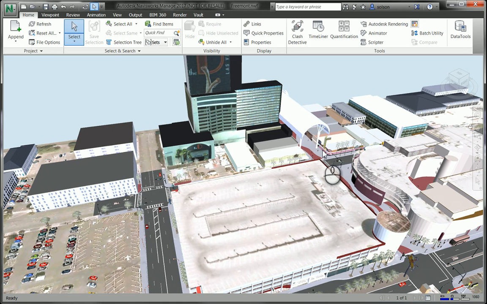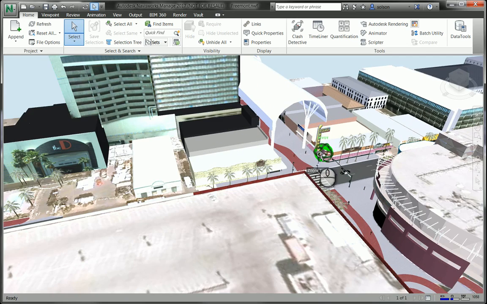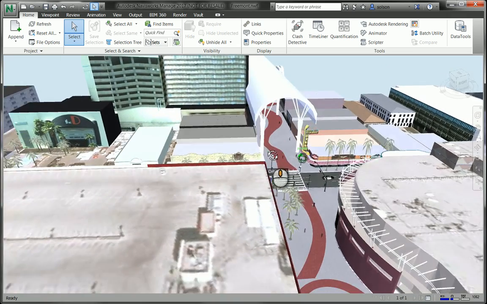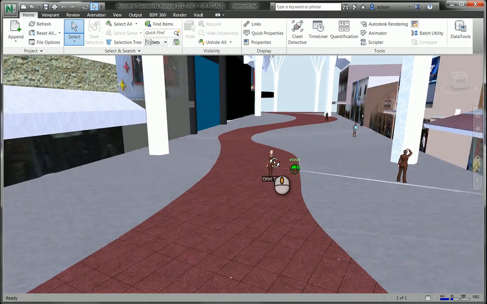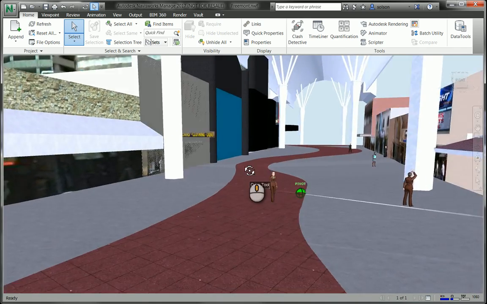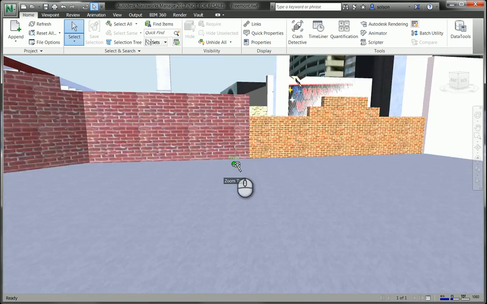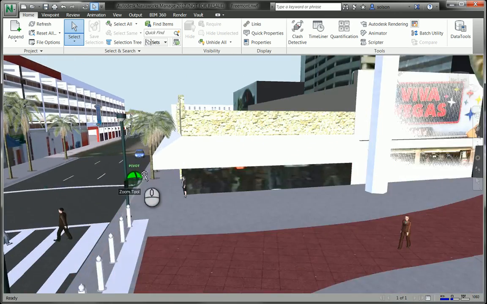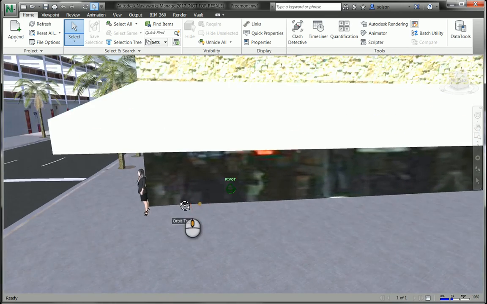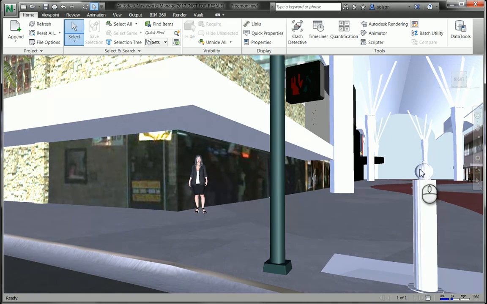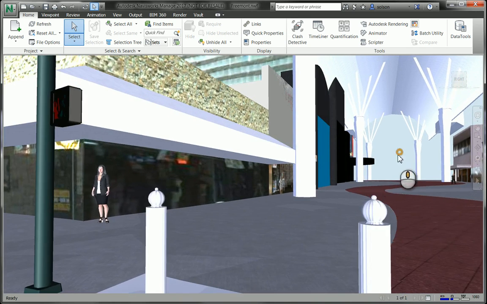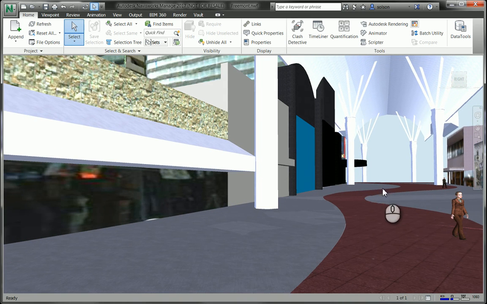So now I've got it saved, I just need to position myself where I think would be a good vantage point for my stereo panorama. How about underneath here, maybe underneath the Fremont Experience arch. So zoom in here. You can see that InfraWorks had some people already in there and some other objects. So get into a good position here. So here's maybe a good spot.